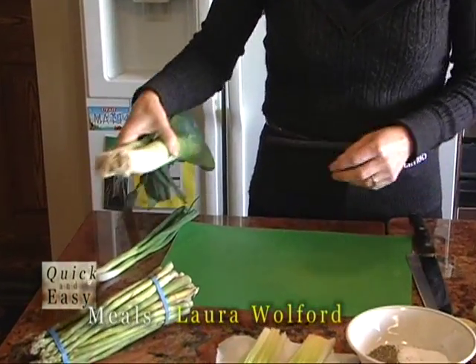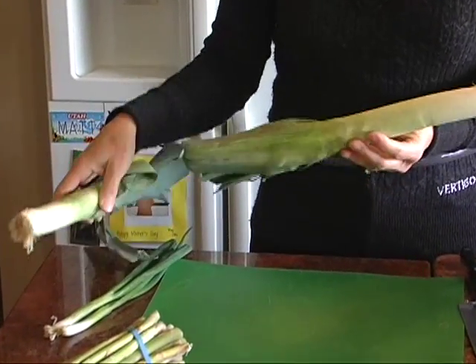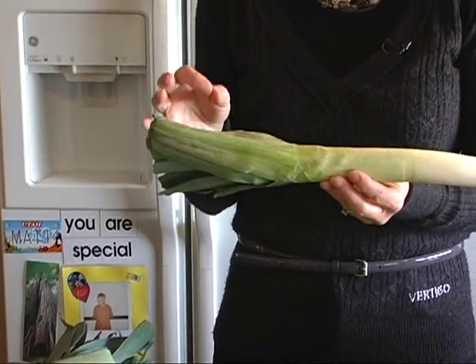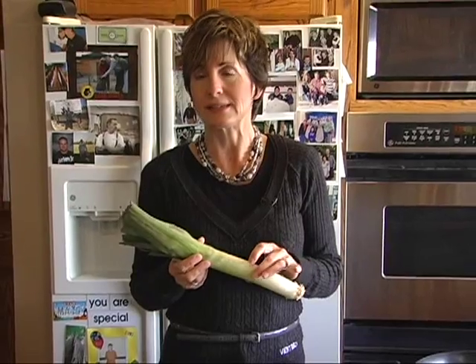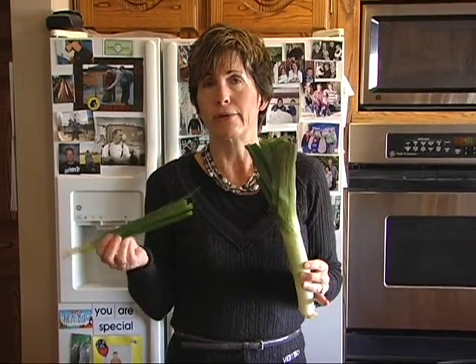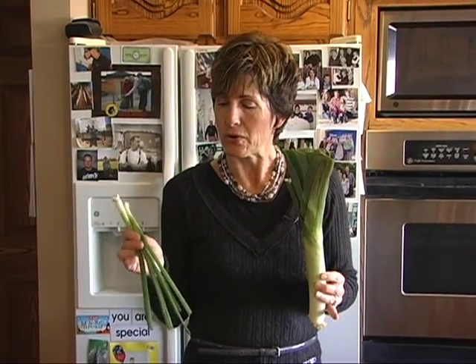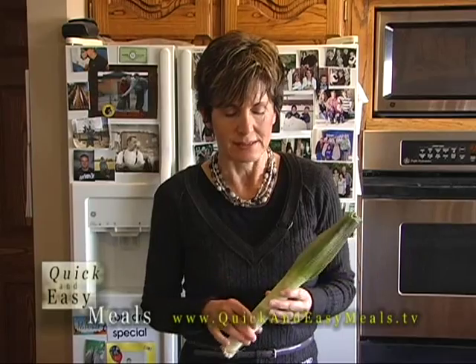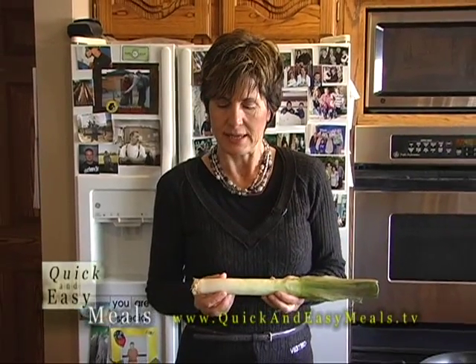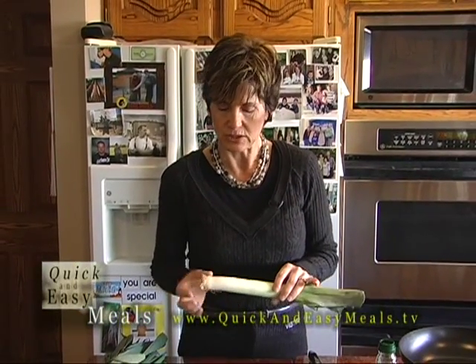But I want to talk a little bit about leeks. Leeks, I think, are underused — it's a great onion, very sweet. You can actually do a leek soup, you can use leeks to replace green onion or scallion, or your yellow onions in soups and salads. It's a light, refreshing taste, but one thing you have to know is you have to clean it really well because there's dirt in it.